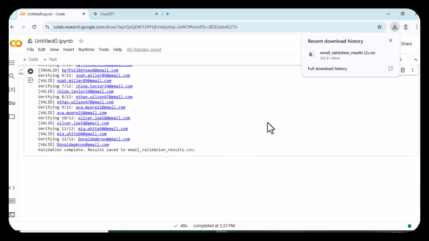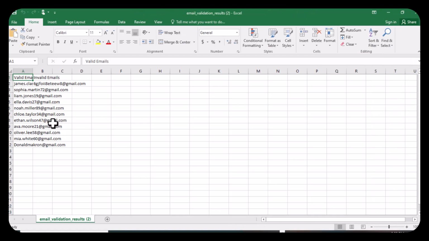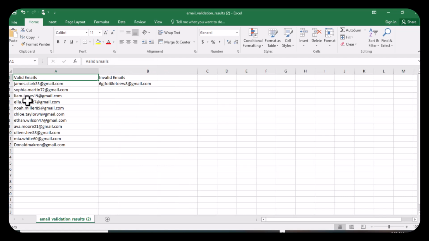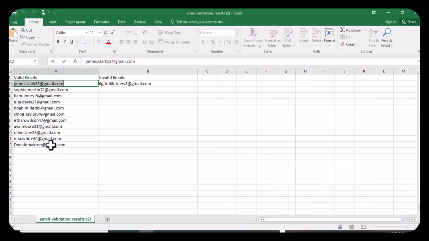Now as I've said before, I included one of my emails that is valid and one that is not valid. So let's check our CSV. I'll click on open. So let's just separate. As you can see, all the emails are valid, and if we want to see if it's true, let us copy this first one. As you can see, this is one of my emails I added that I said is mine. As you can see, it's valid. And this is the random email I said is not valid that I just typed.